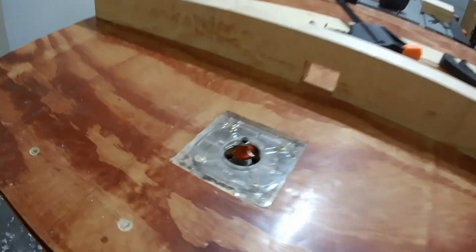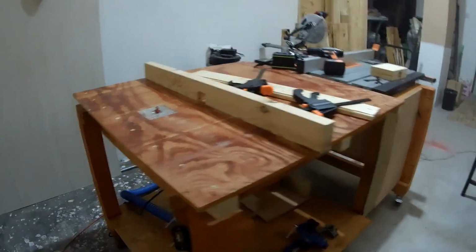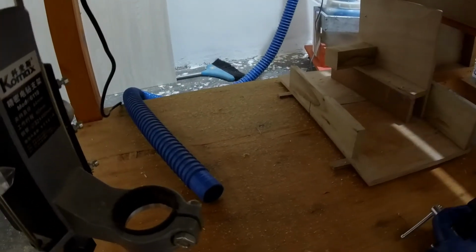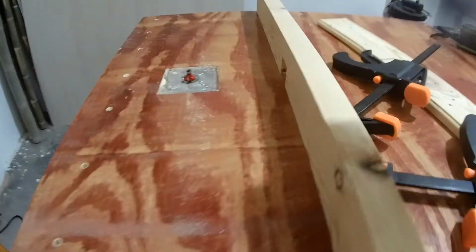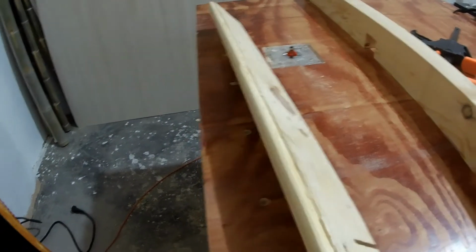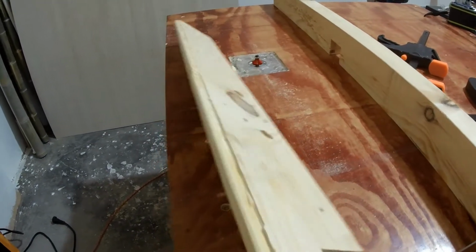So this is the router built in the table now, and if you look under, it sits nice and good. Yes, I'm having some of the issue with the router throwing the dust down here, which is not a big deal, but this side I can add the dust collector to run some test cuts, and you can see, beautiful, very nice test cuts.